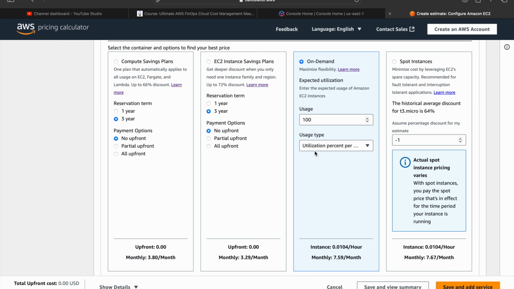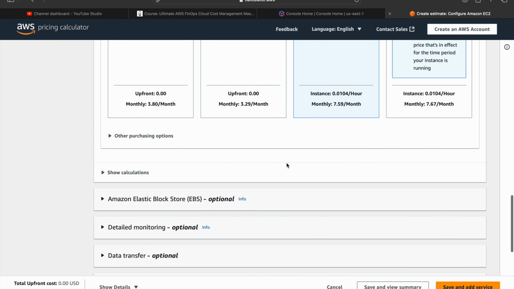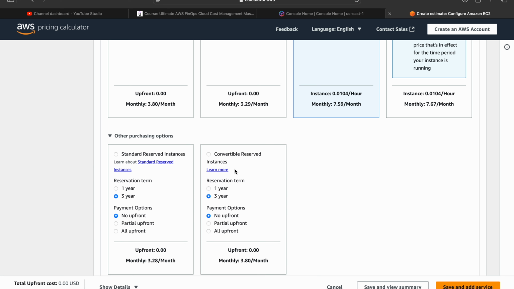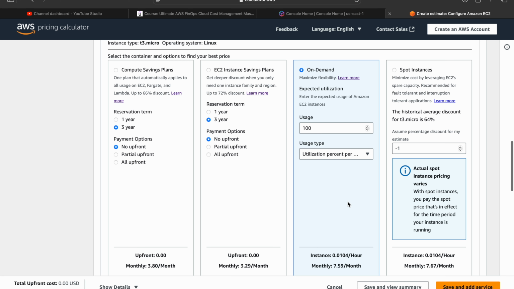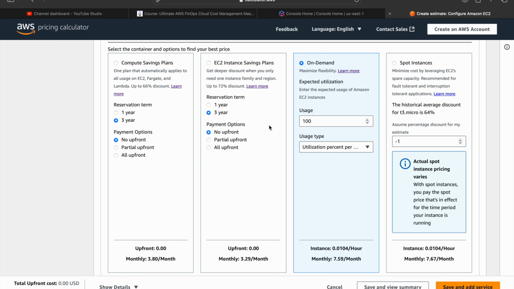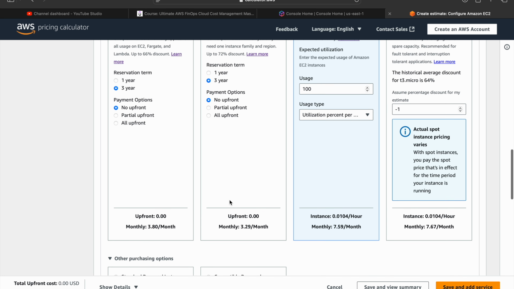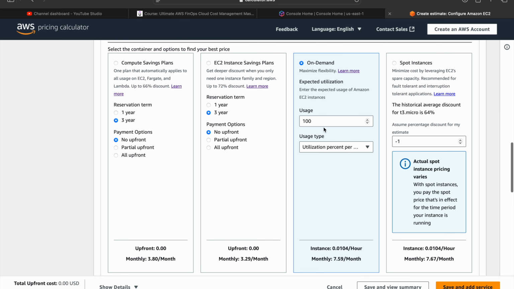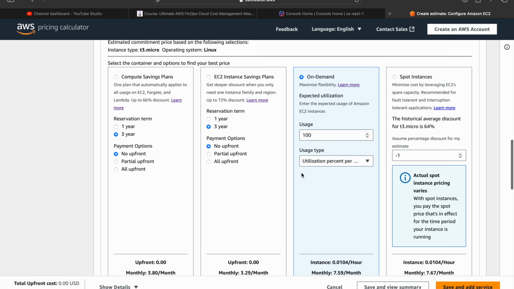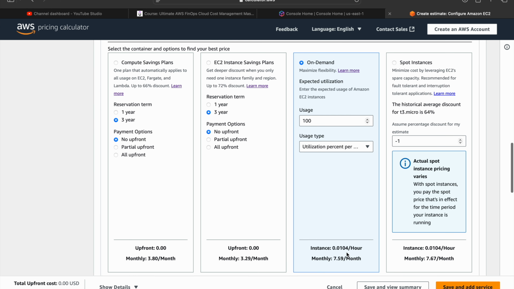But here you can see the different pricing options also, like Compute Savings Plans, EC2 Savings Plans, and Spot Instances. There is also Reserved Instances, which is an old option; the Savings Plan, a discounted option, is the latest one, so that's the reason AWS doesn't directly show these options. But here you can see, if I go for on demand for T3 micro, I'll be charged 0.0104 per hour.